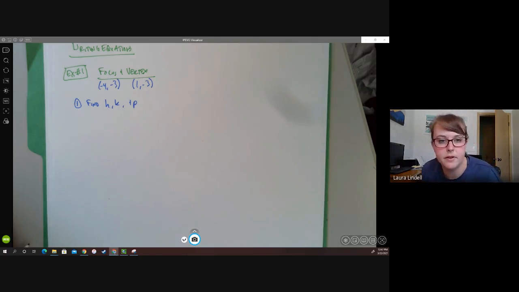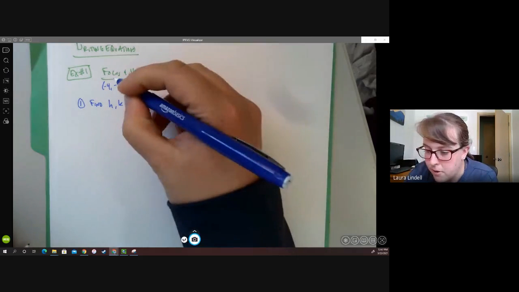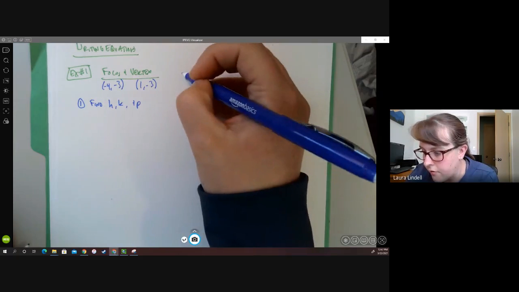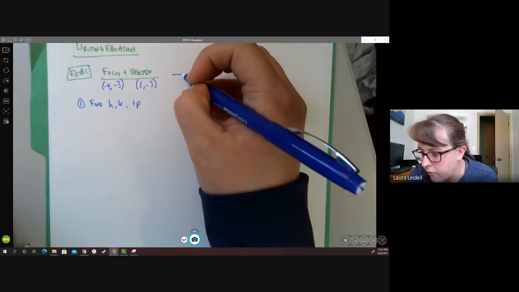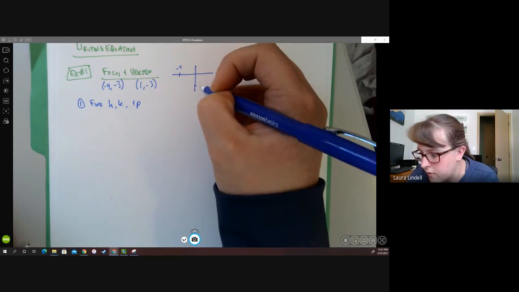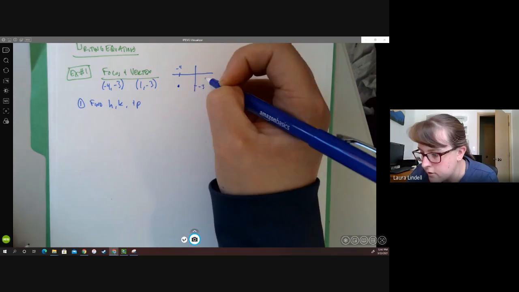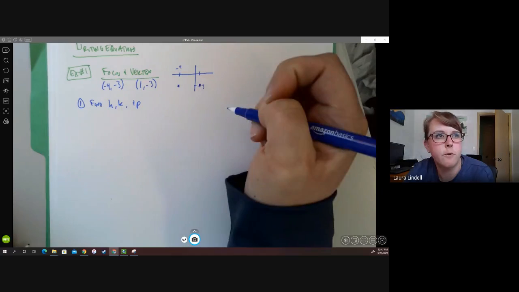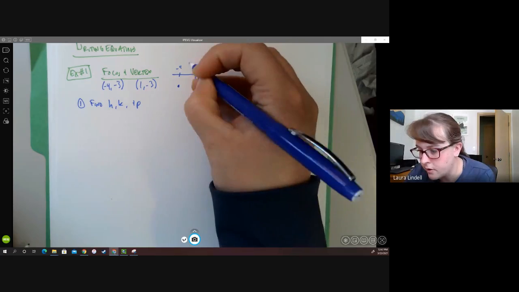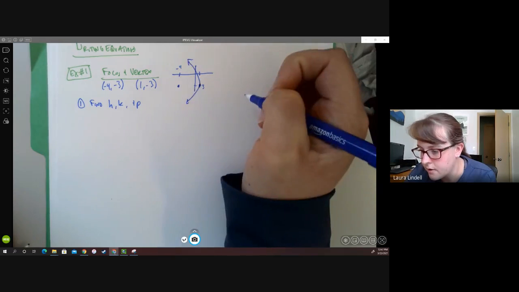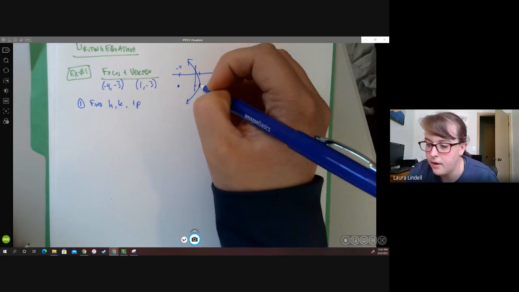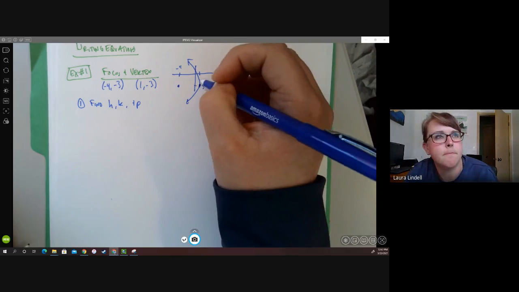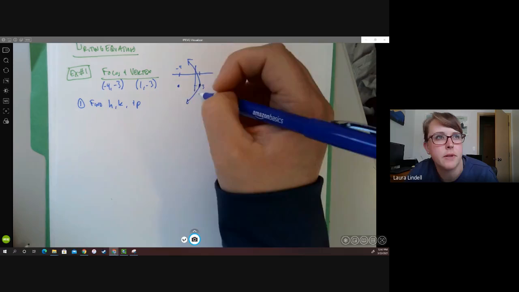And a lot of times it helps with figuring out which situation we're dealing with here if you start a little bit of a graph. If I know my focus and my vertex, I'm just going to graph those 2 points really quick. We have (-4, -3) for the focus, and we have (1, -3) for the vertex. So if this is my vertex and this is my focus, I know that my parabola is going to look something like this, because the focus needs to be inside the parabola. And so if this is my vertex, it's going to open to the left.